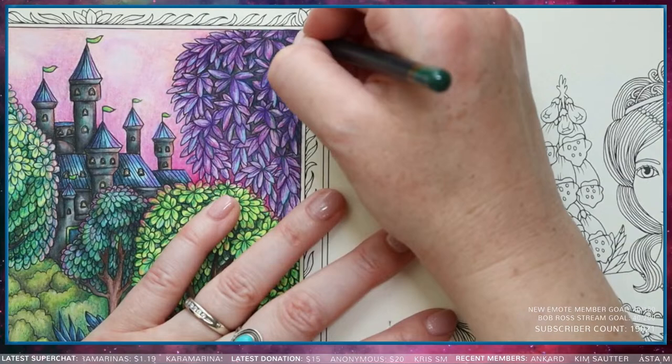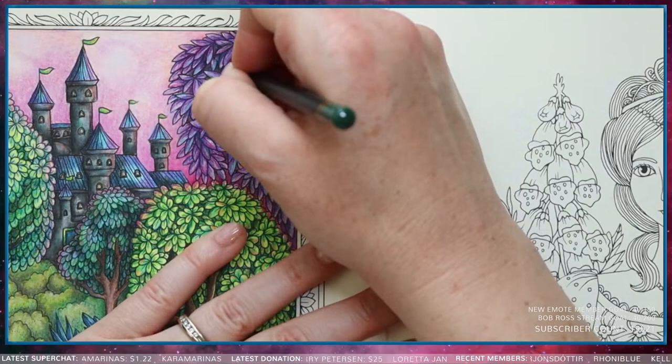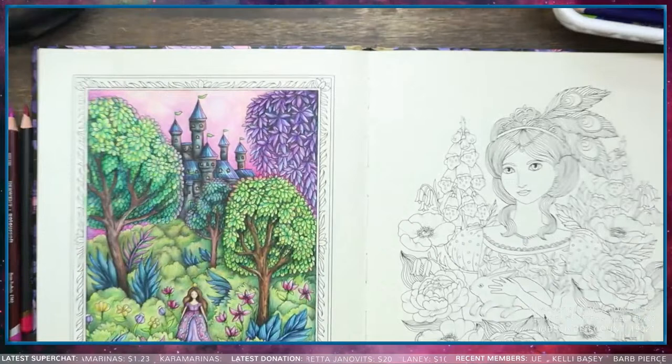Okay, we're just gonna darken this corner up just a little bit more. Like I said, we are adding a lot to these trees. I think we're almost done with this one though. And that's what this whole page has been, just lots of layers, making the shadows stand out. Let's zoom out. Getting a little bit of light glare.